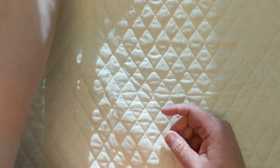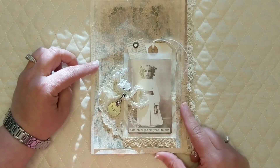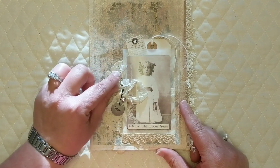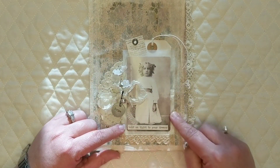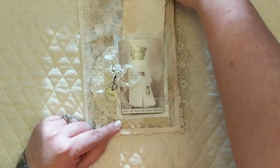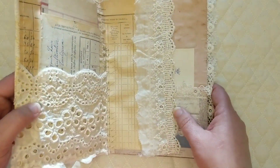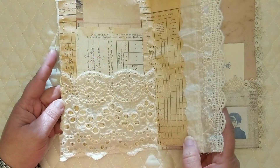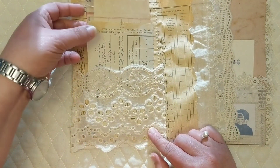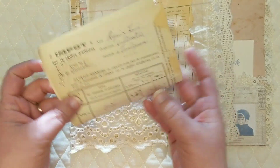Here's the third one. I've distressed one of the wallpaper sheets on the back, added a doily, another one of those cute little tokens, some little flowers, and a glassine envelope. I've stitched on one with some antique lace — it's a tag I stained, just blank. Another one of those found relatives girls there. On this one I made a little fold out, another antique ephemera piece, and I've stitched on some vintage lace here for another tuck spot with one of those receipts.